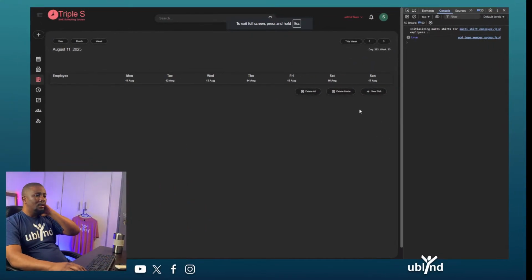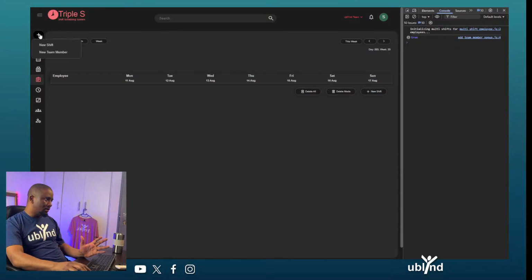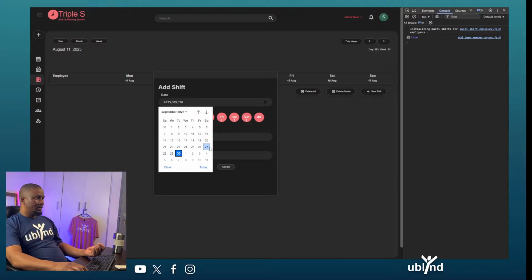Clear that. You have these buttons. So these buttons, this is where you now add shifts. So you can use this to add a shift. You can go here, click this, and then say Monday to whenever, and this is this week, right?